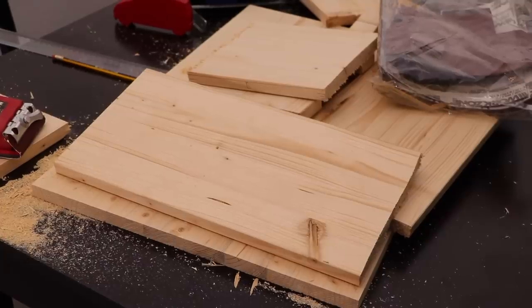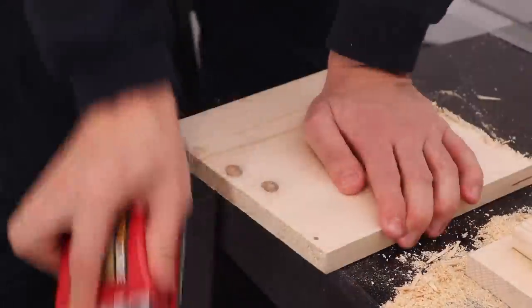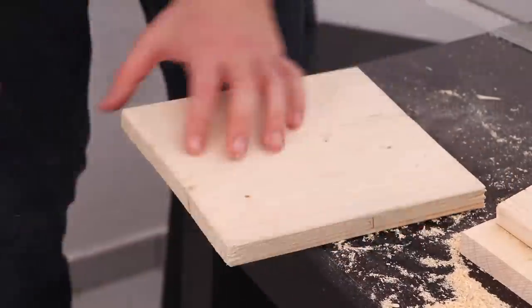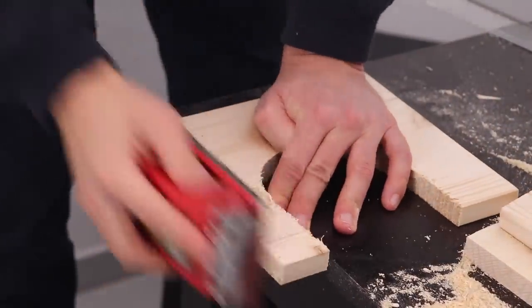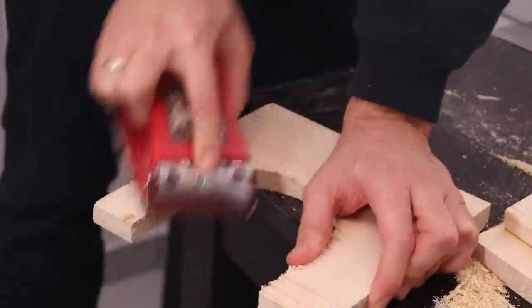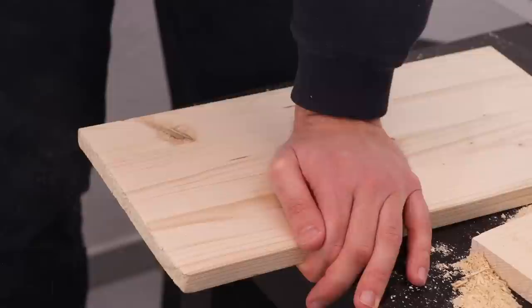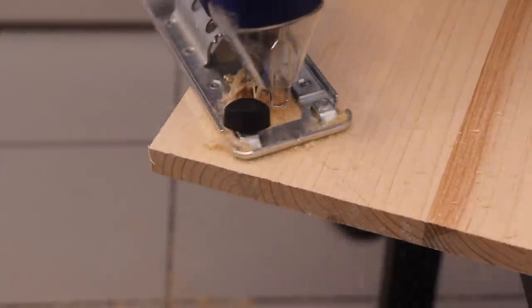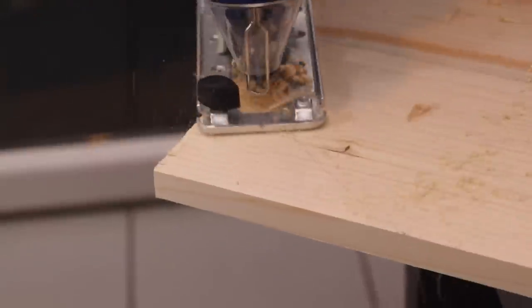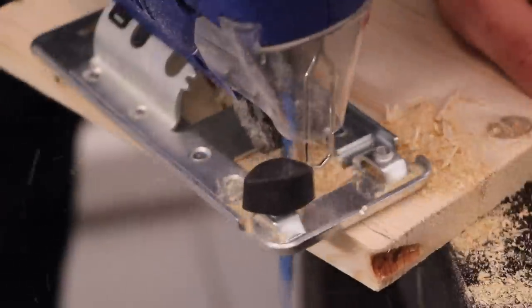Next up, we have to sand everything because obviously we want everything to be really safe for the guinea pigs and we want smooth edges so that no one gets hurt. We also rounded the edges of the roof piece of wood so that it looks a little bit nicer and also that it doesn't have any random corners that could hurt a guinea pig. We also rounded the edges of the 2 hay rack pieces.